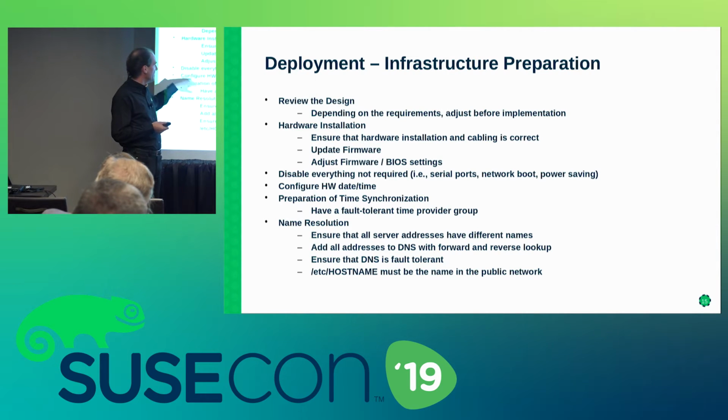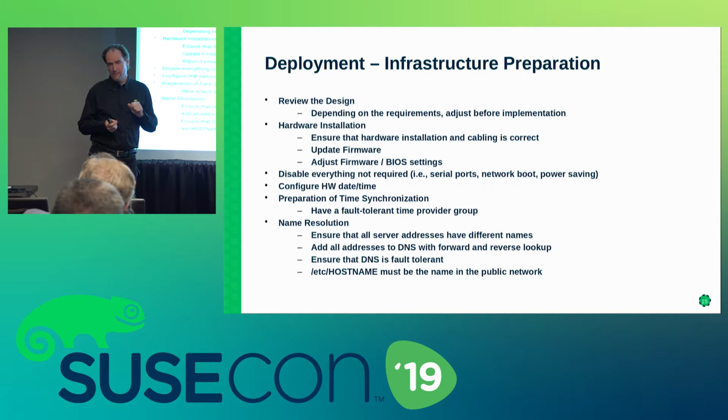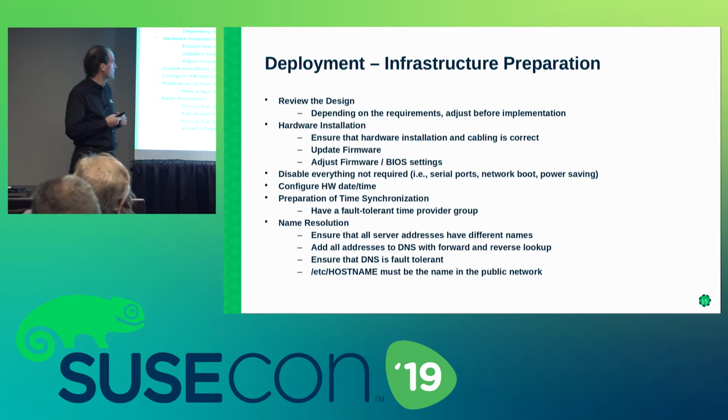Basically, in the BIOS, I disable everything that's not required, like serial ports. Nobody uses them today anymore. Network boot, power saving. Most often, I also disable the opt-ROM for network interface cards, because in these systems, pretty often, we have maybe 12 network interface cards in the server. And when you boot the server and it tries to go through each and every NIC, it takes 5 or 10 minutes just to check each and every NIC if there is a boot option or whatever. So disabling the opt-ROM for these NICs makes a lot of sense to speed up the reboot process.